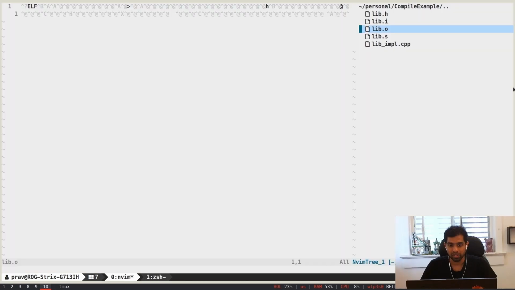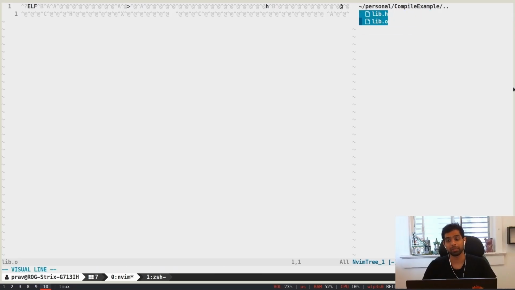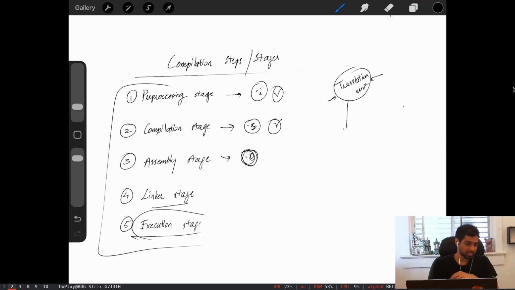All right, so that's it. We've compiled our library. So let's delete all the unnecessary things that we don't need anymore, like the preprocessed file and the assembly, because we got the final compiled binary. We actually don't even need the CPP file anymore, because when you're shipping your library, all you do is provide a public header or an interface file and the .o file, which is your binary, which contains all the implementation instructions.